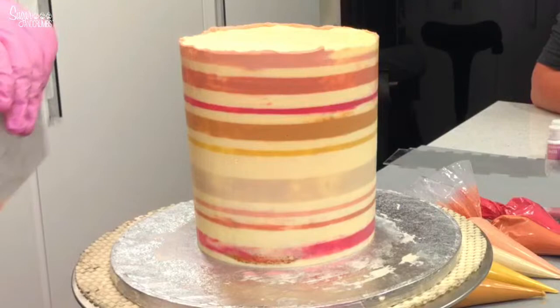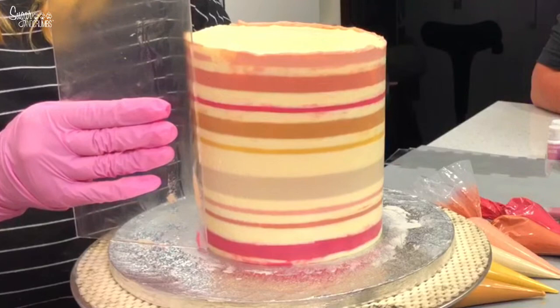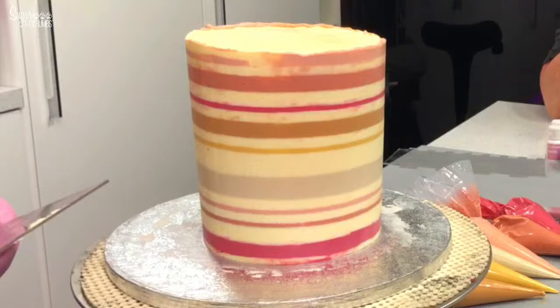And you'll use them for lots of things. You can use them in your chocolate, to colour your chocolate. You can use them for everything. Sorry, don't use them in your meringues or macaron. Don't use them in any meringue base. You need water-based colours for that.